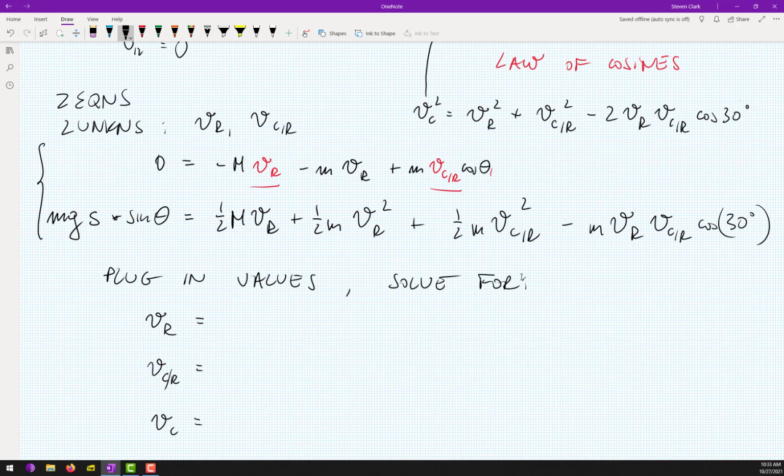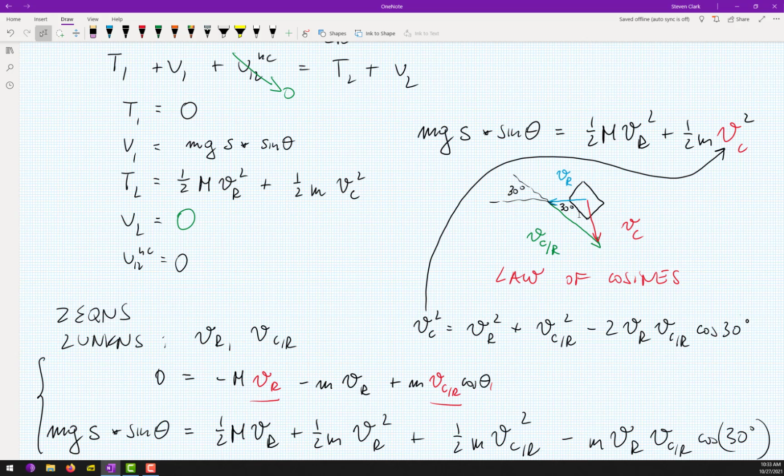Clara? We did it, but there are vectors, yes? So you mean add them vector-wise? The question is, do we know? My answer is no, because we must first of all find a solution that is accurate from the physical standpoint. We can add VR and VC with respect to R once we know them. However, first we must find them. In order to find them, we must go for conservation of momentum in the x direction only and conservation of energy. Then we will have these 2 components, and then we can add them vector-wise.